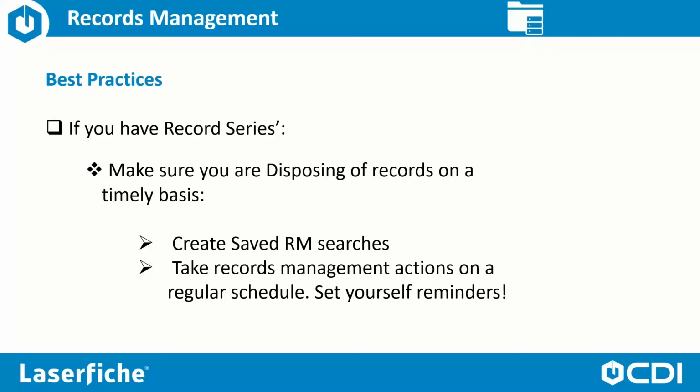So you might have content that you deal with every year. Maybe there's just an event date that always happens, and then there are different times in the year that you want to take a look at it. So you can set yourself reminders to go and run these saved searches. If you're using the Laserfiche web client, Laserfiche has some pre-built searches. If you're using the Windows desktop client, you can create your own saved searches for records management. Or you can rebuild them every time, but I wouldn't recommend doing that. We're going to take a look at that here today.